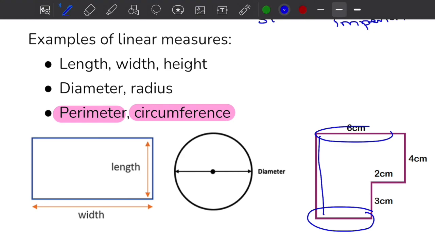Another important one is circumference. So circumference by definition is the distance around the circle. So if I were to walk around the circle right now and measure how far I walked, our units would be in either miles or kilometers or meters or yards, right? So this is still a measure of length. It's how long something is.